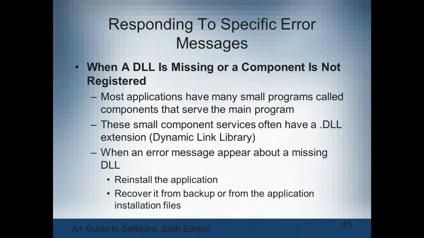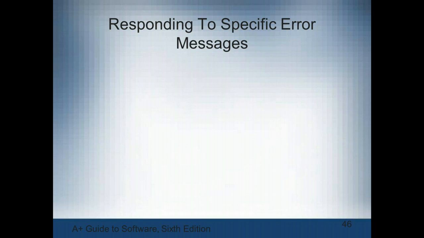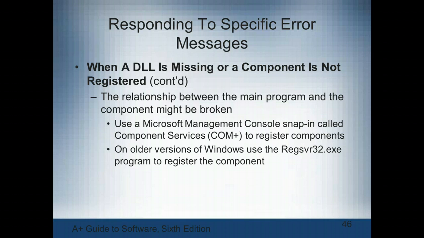A DLL is missing, a dynamic link library. If it's missing, usually you're going to get an error that says a specific DLL was called and it wasn't there. If that's the case, you may need to reinstall the application or recover from backup. What might happen, has happened, and is not supposed to happen anymore, is you install one program and then you install another program and it stops the first one from running. What has happened there is a DLL from the second one has overwritten a DLL from the first one. You'll typically have to reinstall the first one in order to recover from that. Windows is supposed to do DLL mapping now that prevents that.